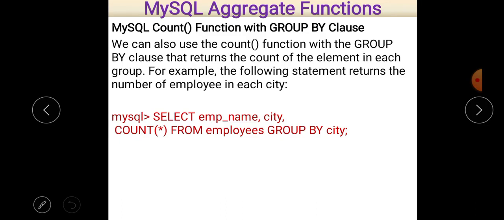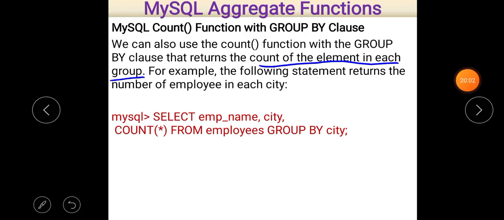So group by basically groups the same records. So we can also use a count function with the group by clause that returns the count of the elements in each group.